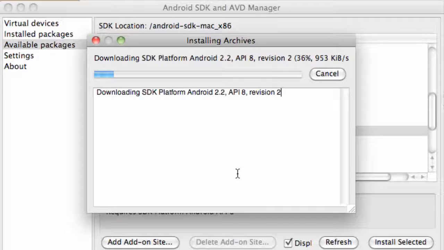But this is going to take a while to install those platforms and those packages that we can use. So I'm just going to talk briefly of how I'm going to teach and basically some stuff about Android and what we're going to get into for the most part. Now, the way I like to teach, or the way I like to learn for the most part, is I like seeing kind of an overview of how things work. I don't really care for every detail, at least in the beginning.